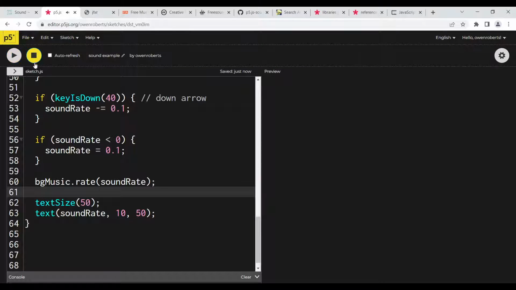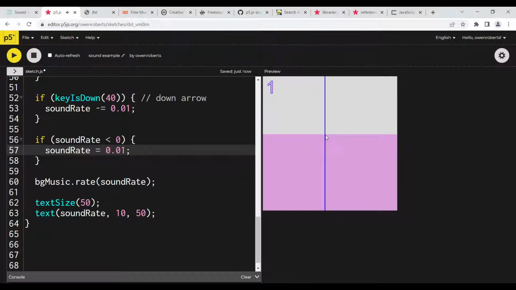Okay, so we need to change this interval a little bit. Let's do 0.01 because it's moving too fast. Still moving really fast.